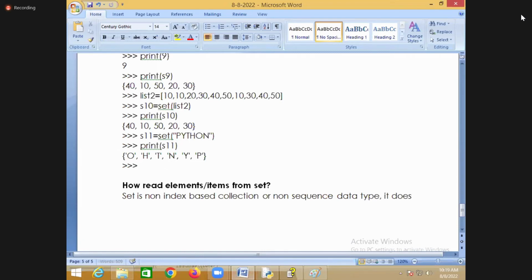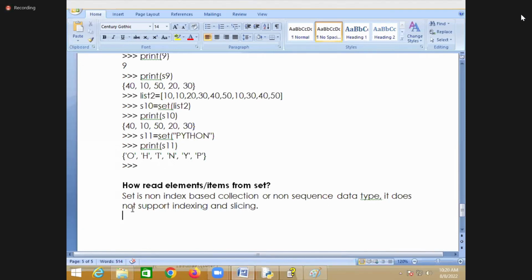It doesn't support indexing and slicing, because it is a non-sequence type. Set is not a sequence data type. Set is a non-sequence data type or non-index based collection.